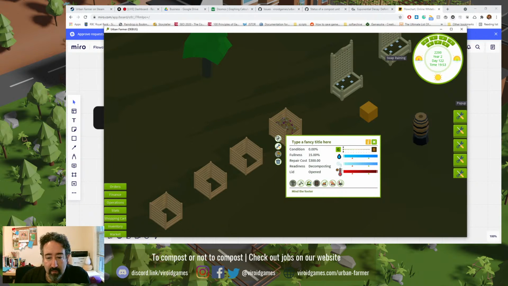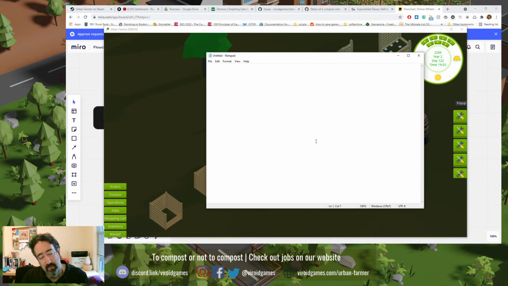Let me just describe what is actually happening. When you put green stuff, you're adding nitrogen. When you add brown stuff, you're adding carbon. When you're adding water, you're essentially adding this, and also, think about this. When you add water, you are adding 2 times more hydrogen than oxygen.